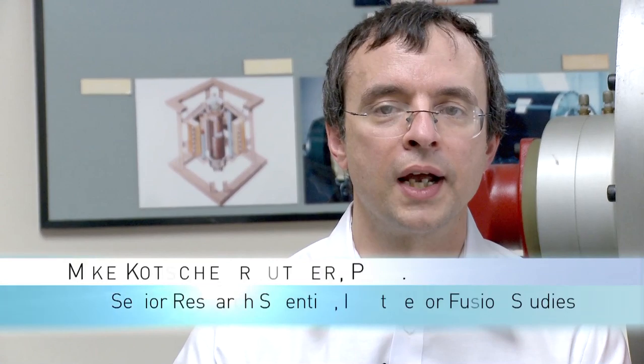radiotoxicity and long-term biohazard. A single hybrid reactor can process the waste from 15 to 25 of our existing fission reactors. So you don't need very many hybrids to get rid of the waste problem. One major lab, in the United Kingdom, already has an engineering design and already has funding in order to put this particular magnetic geometry on their device.